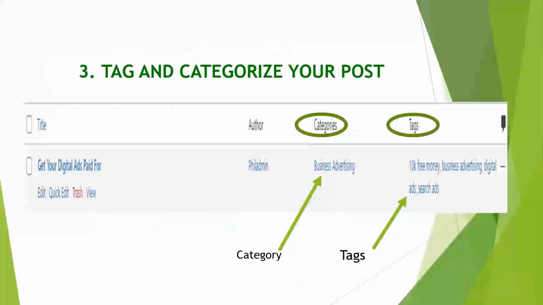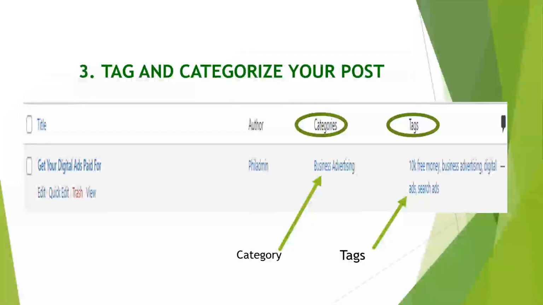What I mean by tag and categorize your posts: when you're listing and getting ready to publish it, it will ask you, is this under any specific category? You should set up different categories. For example, I have nonprofit training, I have nonprofit membership, I have business advertising, I have many different categories.